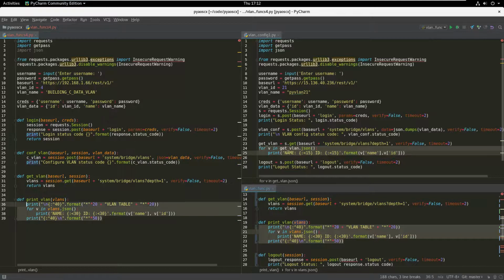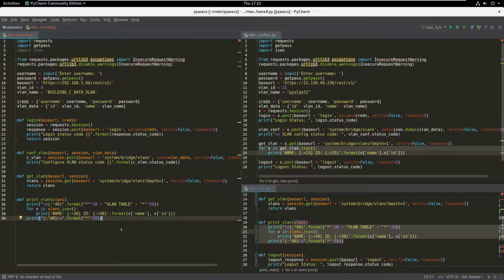There's nothing special about this at all, and it's pretty dumb really to use the API in this way, to be honest, because all I'm doing, it would be much easier to get the VLAN table straight off of the CLI if that's all I wanted. As previously mentioned, the CLI definitely isn't dead.